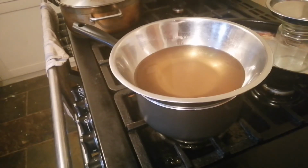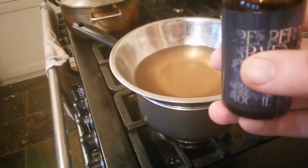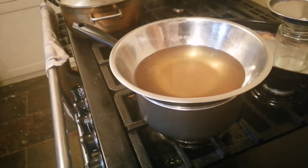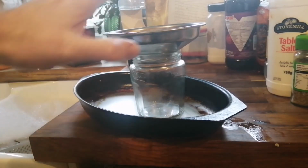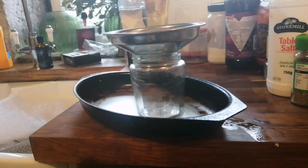So what I'm going to do is take our essential oil, and you can use any essential oil you want, anything that you particularly like, try it. So all I'm going to do is 1, 2, 3, 4, 5, 6, 7, 8, 9, 10. There you go. So here's my jar, my jam funnel, and now I'm going to move the wax, and because it's still warm and it can stick to your skin, I always advise people to use a cloth when moving the bowl.